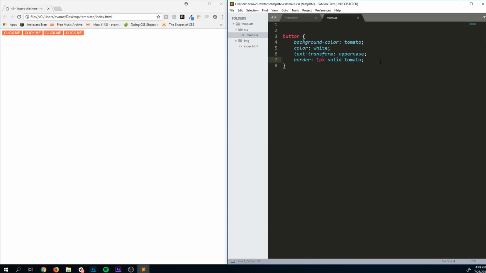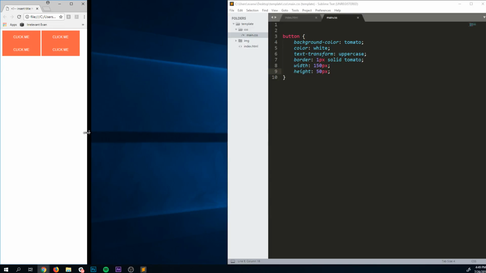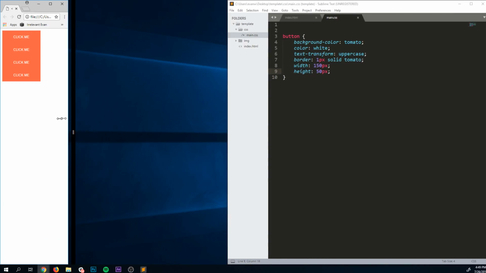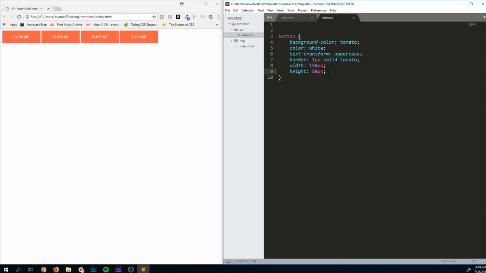And now I want to make it fatter. What I see a lot of students do here is do something like width 150 pixels, height 50 pixels, and that's okay. That works. That definitely does work, except eventually your buttons start to get kind of weird. What I find is more useful for styling buttons rather than width or height is simply padding.